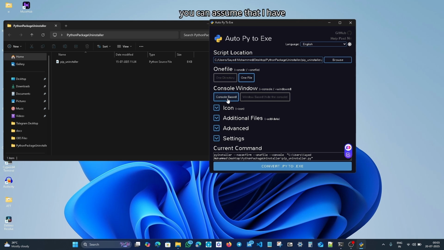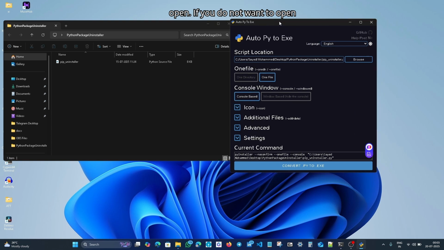And now you can assume that I have launched the .exe, and it will open, and also it will open another window called a terminal or console, which will run and show the output, or you can say the background process there. So if you don't want to open another window with the main application, then you can select this.